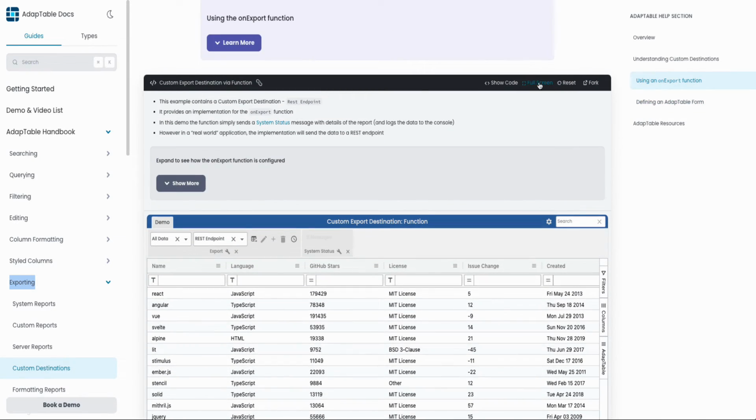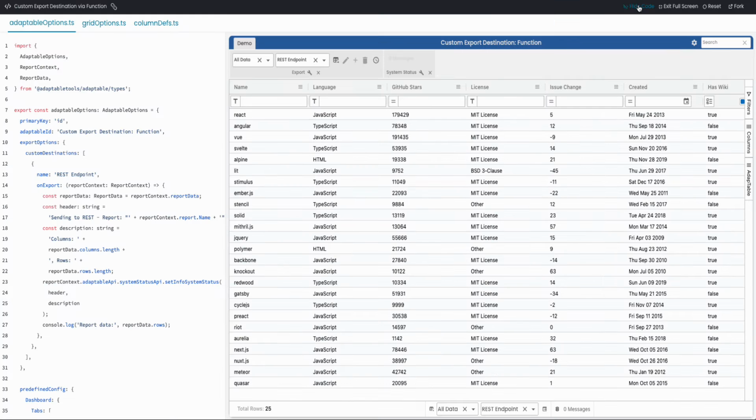So let's make this full screen and let's show the code. In this case, we have in export options, in the custom destinations property, which is an array of custom destinations, we've added a new destination called REST endpoint, and we've provided in the onExport function exactly what should happen when the report is run.